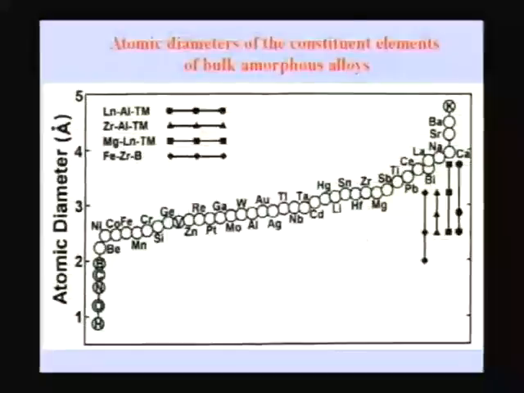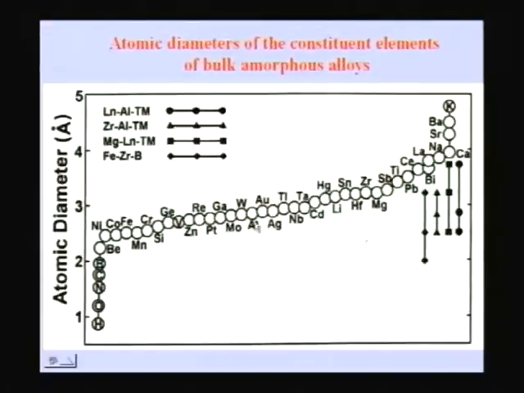then one can achieve a good glass. So that's what people are doing. You can see here there are various types of glasses people have found, one of them lanthanum based, zirconium based, magnesium based, iron based, which are shown here as bars. What you are choosing is, for example, let us take lanthanum aluminum transition metal, or for example, zirconium aluminum transition metal. Where is zirconium? Zirconium is somewhere here, which you can see as triangles. Where are the triangles? Here. So zirconium is here, the aluminum is here.